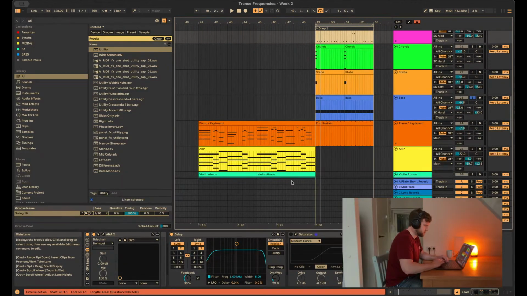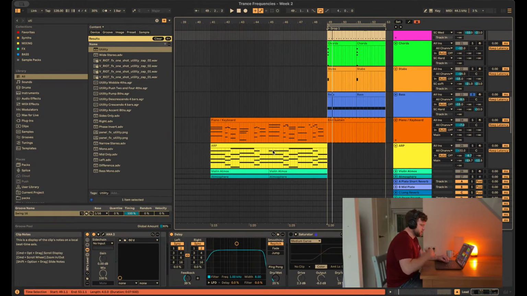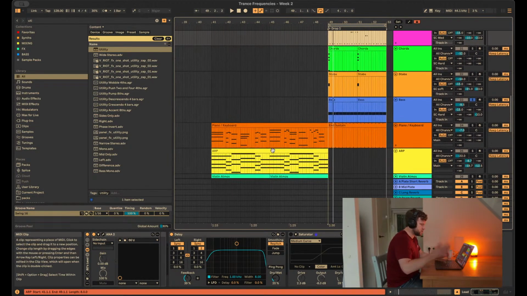Basically I think it's really important to rely on one very, very good idea, and then you build all the track on this fundamental hook or melody or vocal, for example. Then you have a very solid idea to build on. Then you can, of course, go crazy and build a story around it.